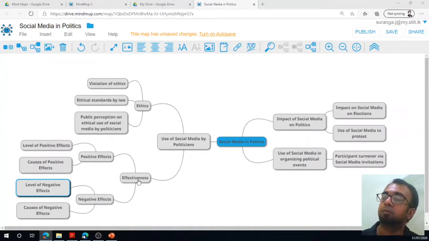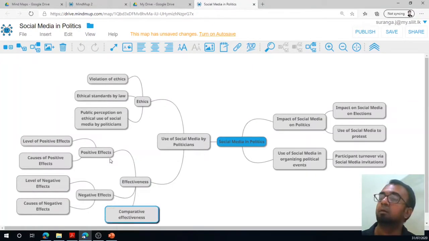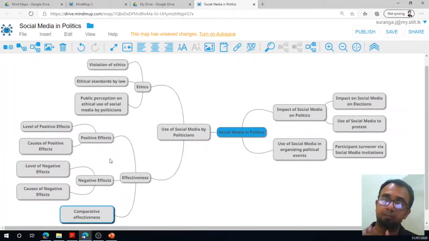Yeah, when we talk about effectiveness, we may talk about comparative effectiveness, comparing the effectiveness with other options.